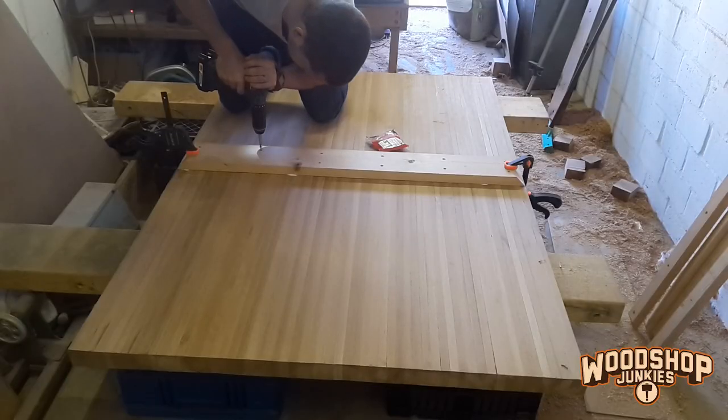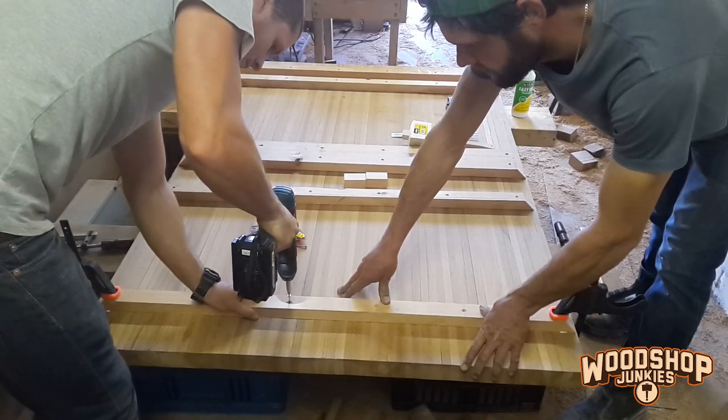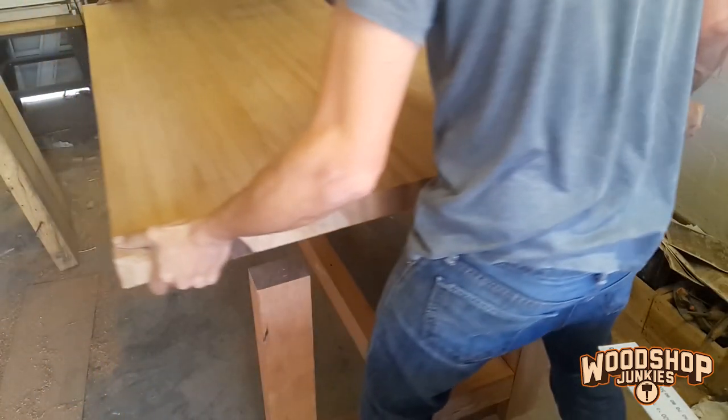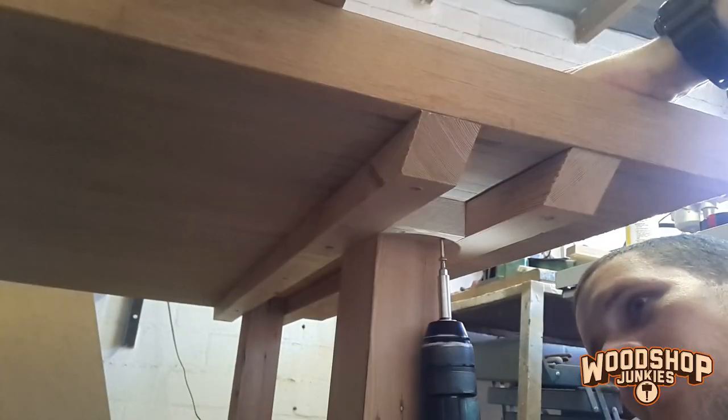While the legs were curing, we fit the tabletop braces as per Stefan's drawing. With the braces fitted to the tabletop and the legs cured, it was as simple as putting the tabletop on top of the legs. Stefan designed the table to be able to dismantle, making for easier transportation.